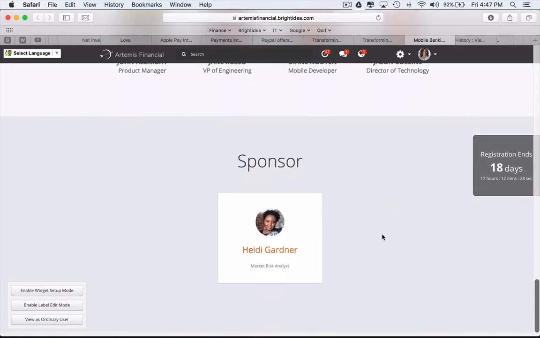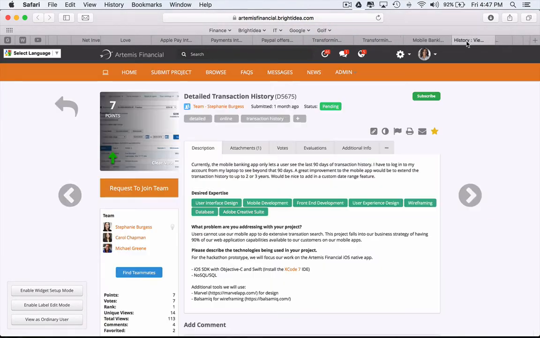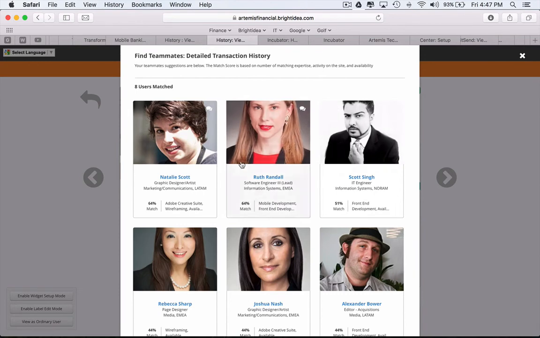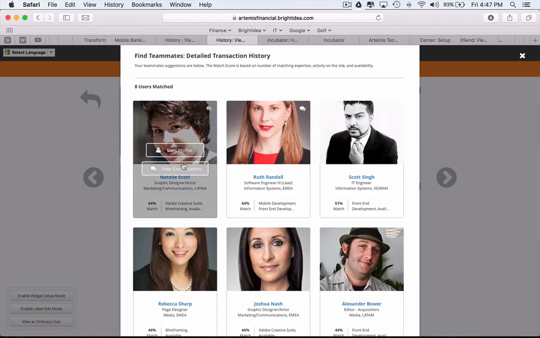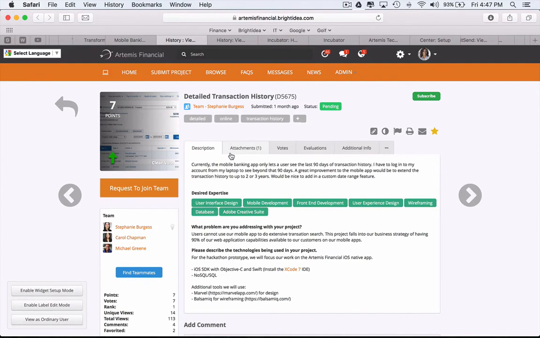Here are the judges. What's great about the hackathon app is people will submit their projects, and they can ask for desired expertise to help them. They can click a button called Find Teammates, and it'll come up with different people that have those skills, so they can participate and help build out the project. They can invite them to their project. People can also see what others have submitted and request to join their team. So it really supplements a hackathon quite well.